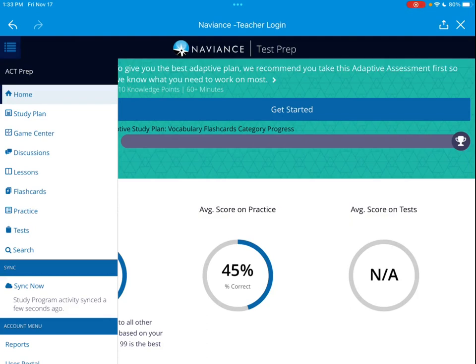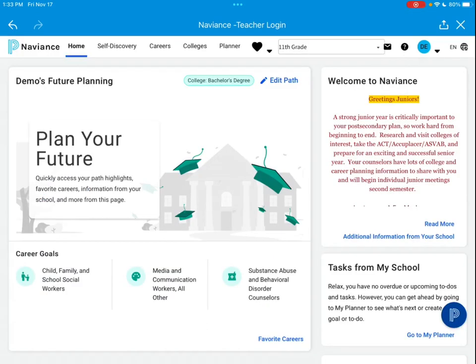So please, students, feel free to take a closer look at what's in Naviance. For those of you who are concerned about going to CCR and not getting what you need, this program is a way to fill in those gaps and to always, anytime, anywhere, find what you need as you try to figure out your future and what path you want to follow. Enjoy taking a look at what it has to offer in the time we have left today. We will continue to come back to it as we move forward.